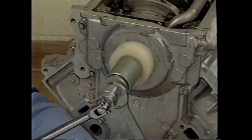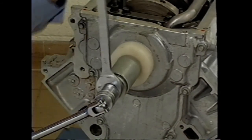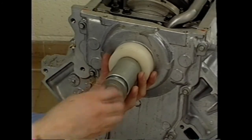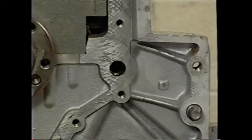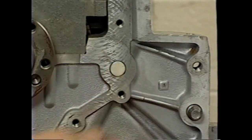If necessary, use the J41478 installer and threaded rod to position a new front oil seal. The outside diameter of the seal should be lubricated with engine oil, and the sealing surface should be left dry. Use one wrench to hold the rod and another to move the front seal installer to press the seal into the cover. Before installing the rear engine cover, if removed, reinstall the rear oil gallery plug.